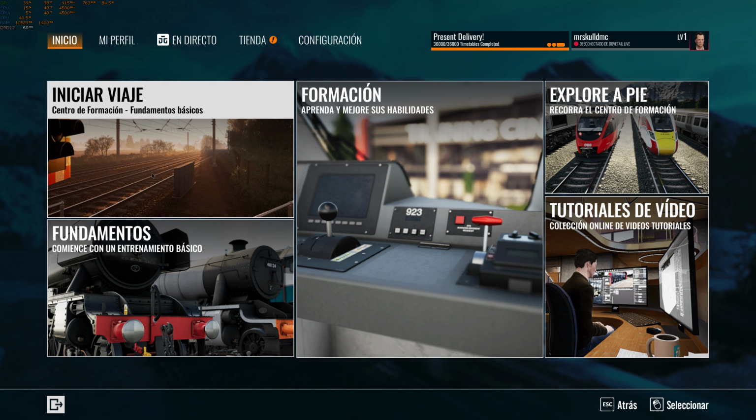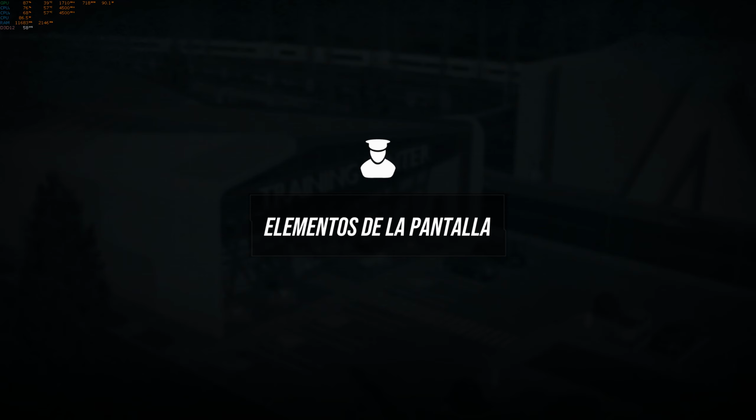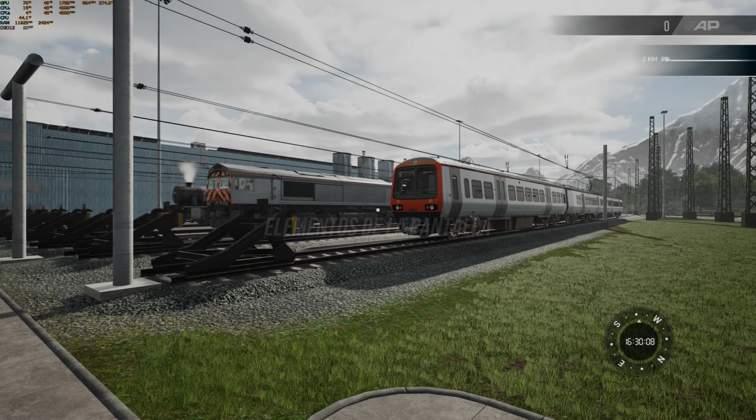Centro de formación, a iniciar un viaje. Fundamentos básicos. Training Center. Vamos al Training Center porque no tengo ni pajolera idea, así que me embarque aquí. Es que me embarque aquí en un tren y después no tenga ni puñetera idea.